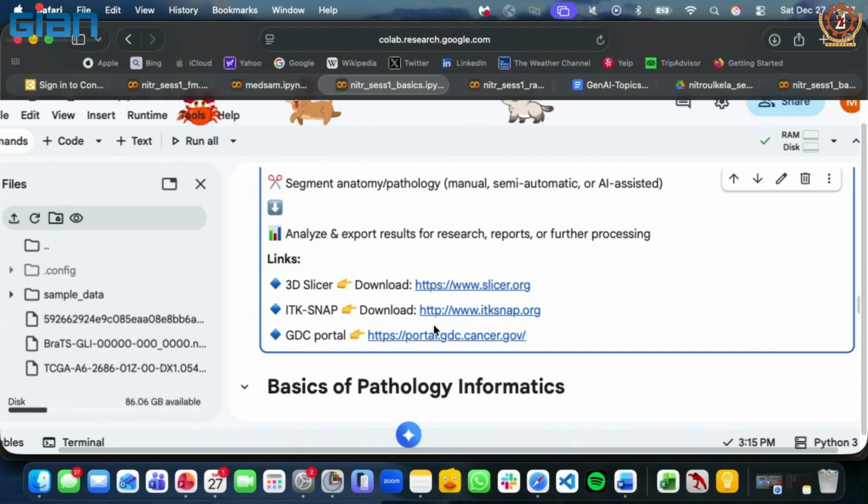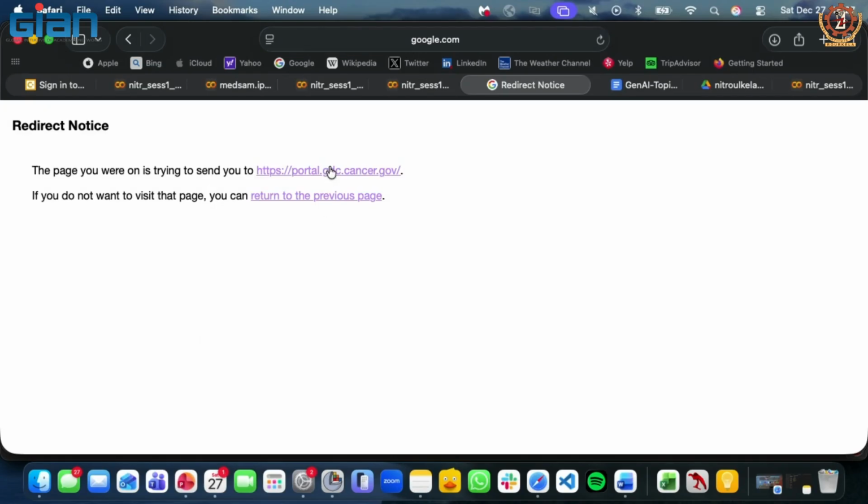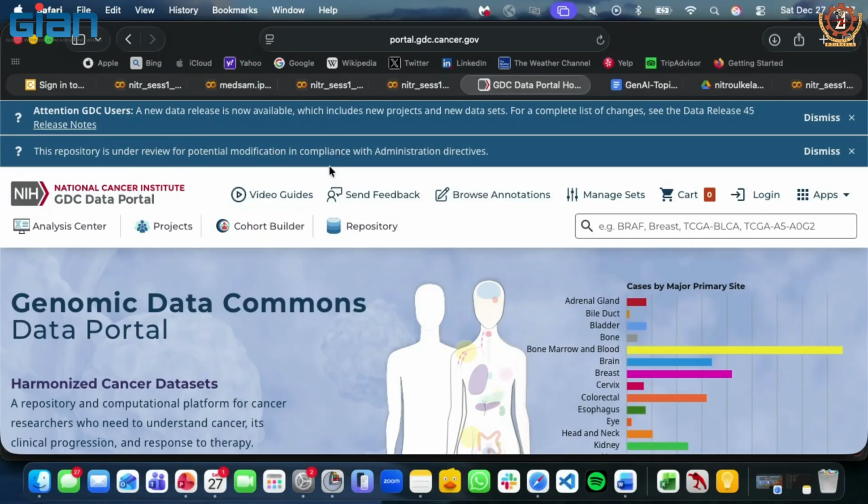Okay. So let's start with GDC. I think this morning Professor Prasanna was talking about the TCGA, the TCIA, and the GDC portal. A very quick suggestion: if you want to work with medical imaging data and specifically cancer data, this portal is from NIH, the National Institutes of Health from the US. You can download this data from here. You can analyze the data, the different information of different patients. What was the age, what was the gender, at what age this patient was diagnosed, what was the treatment given, everything is in this platform.